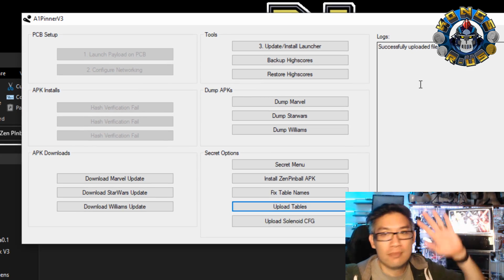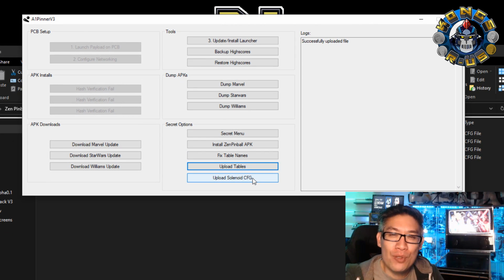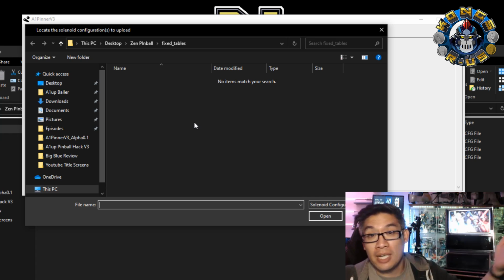If not, good luck. So we just uploaded all the tables. Now we're going to upload those solenoid CFGs. The last thing that we did, make sure configurations are named properly or they may not work. Triggering on some slingshots can be iffy and way more often than it should be. So be careful what configurations you run. Good news is that you can tweak this later on.